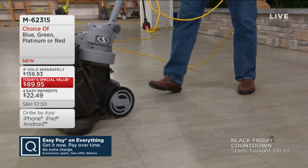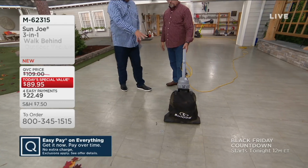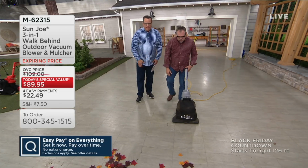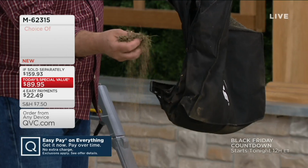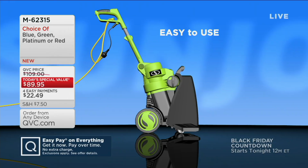Done. Now, it's important to know that this didn't just vacuum. It vacuumed and then it mulched everything inside. Yeah, you can see it turned everything up, David, so it made it nice and small, 1/15 the size that we started with. And we've been using this one almost all day long, but just to show you how small it is, look at that. Look how fine the dust is that's coming out. That's what we just sucked up and mulched into the bag. You could actually take this back and sprinkle it in your flower beds. Yes, you could. Yeah, exactly, and let it compost over the winter time.